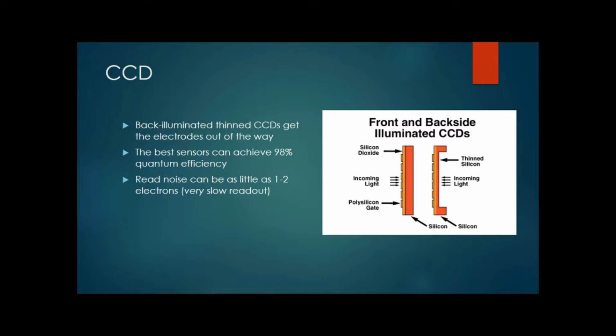Every time you read the pixel, there's a bit of noise in there. They've been able to achieve read noise on the level of 1 or 2 electrons, which is incredible. So think of that. You might have 1,000 electrons in this thing, and only 1 or 2 of them are actually noise, or even 60,000 electrons. The thing is, to get that low noise, you have to read it out very slowly. So a sensor that's capable of this kind of performance is actually pretty slow to read out. So usually they're not really large arrays. But these sensors are, for all intents and purposes, almost perfect detectors.